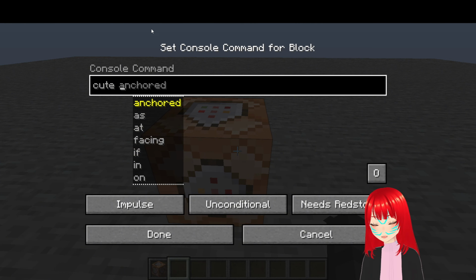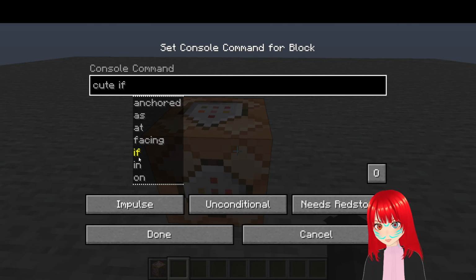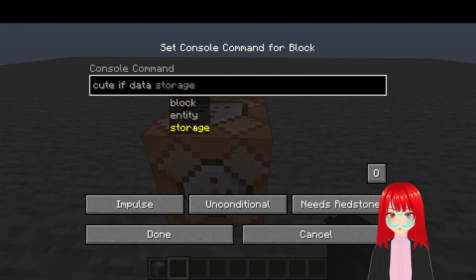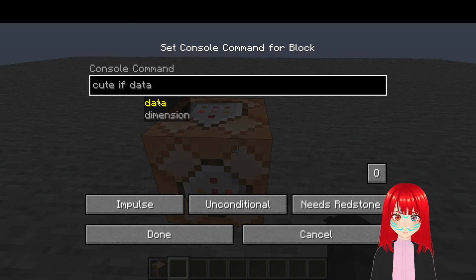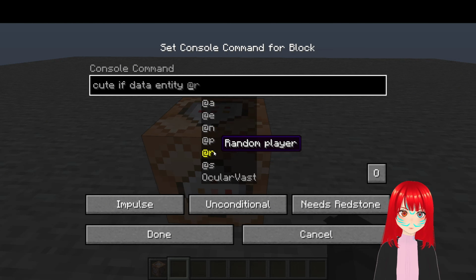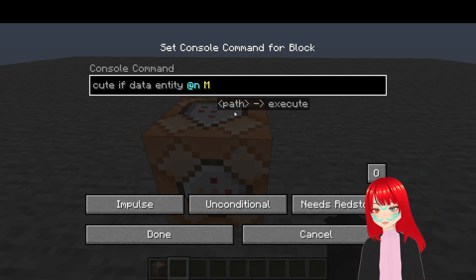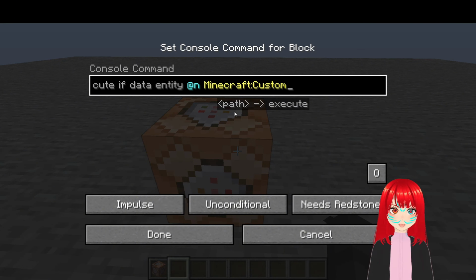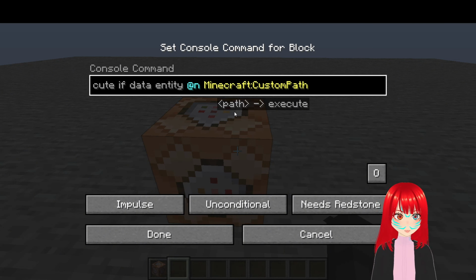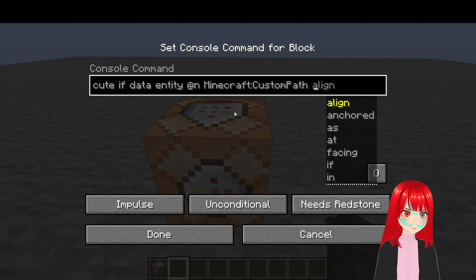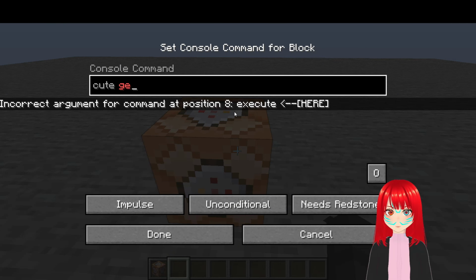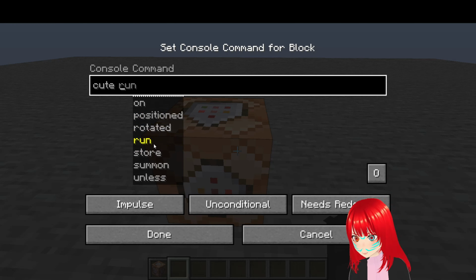Now, if else statements in normal languages, you would do if, you know, let's say data. Oh, okay. Yeah, here. Watch. Data, entity. And then you can write in your actual custom path. Whenever you have to actually have it saved, though, right? This won't work now because I didn't save it. But right, there's your custom data. You don't actually want to put it in an if statement. I'm just saying. You can, where is it?